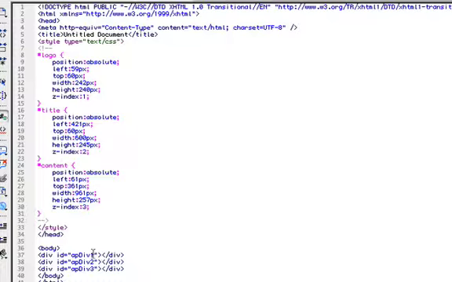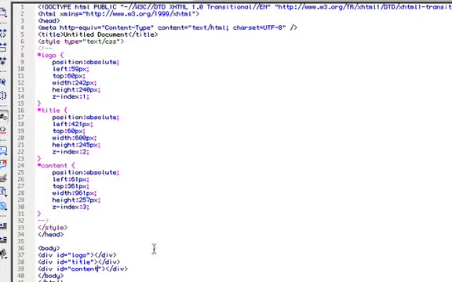Now that means that down here in the actual body, notice that this is up in the styling section, which is what we're going to move eventually. But this is the body of the page, and this is what's actually going to show up. We're going to call this logo. We'll call this title, and we'll call this content.